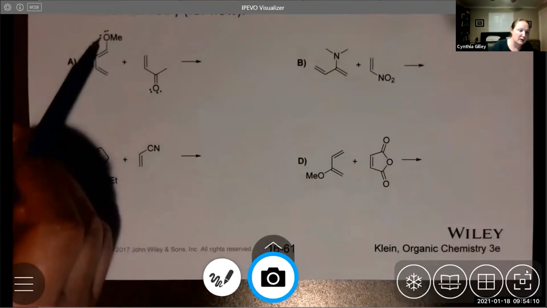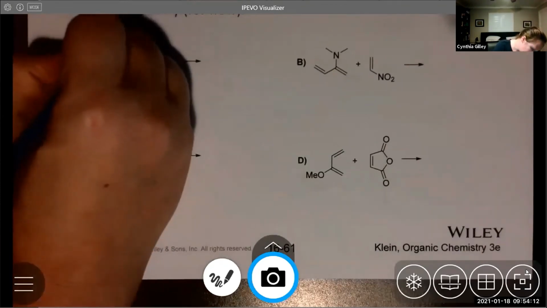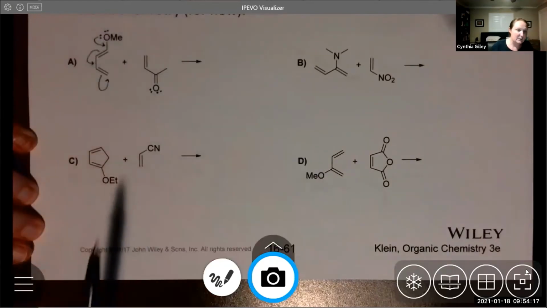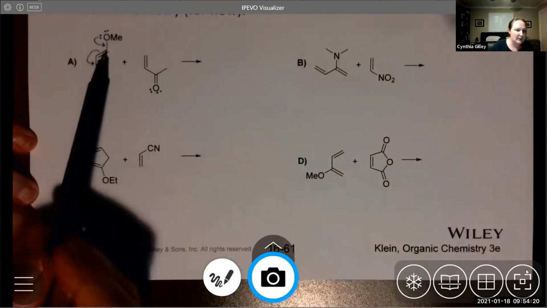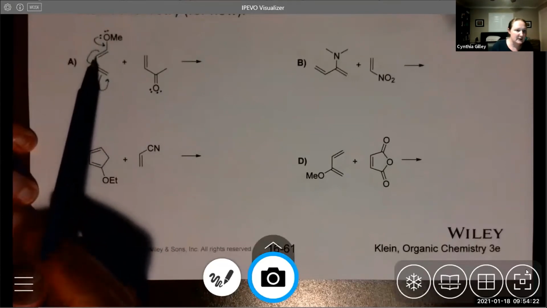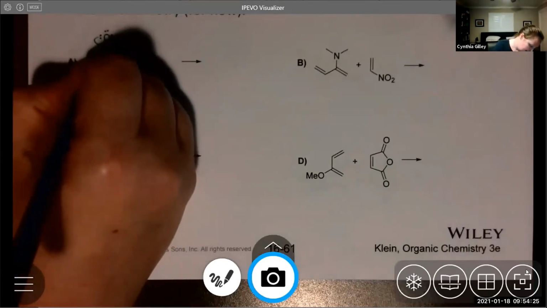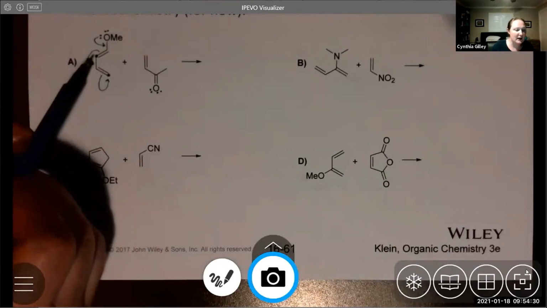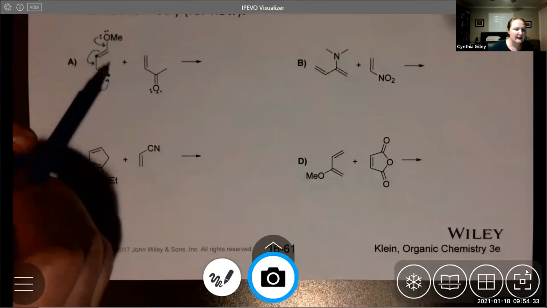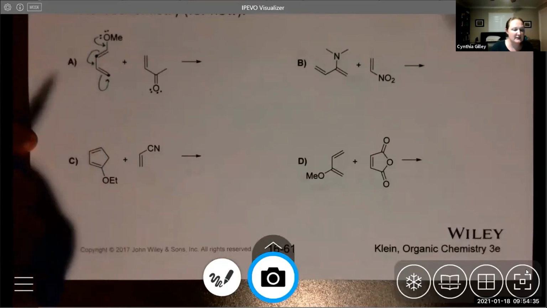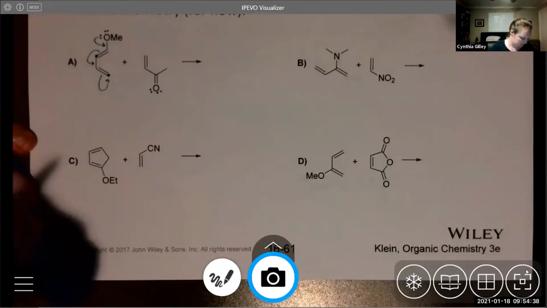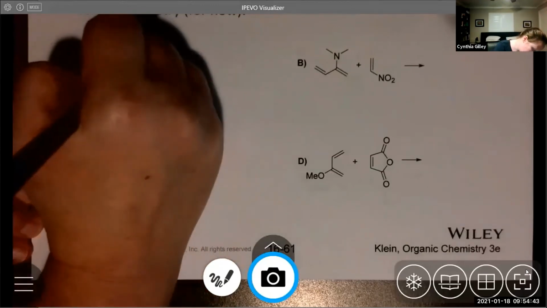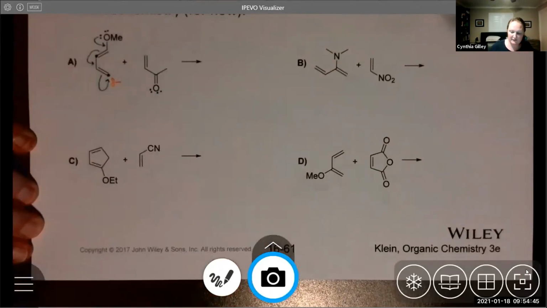And I'm going to start with the lone pair on the oxygen and push electrons all the way to this terminal carbon. Notice that I will never be able to get a delta negative on this carbon because the delta negative ends up here and here, right? And I don't really care about a delta negative on that carbon because it's not one of the carbons that is going to be aligning with the dienophile to make the new sigma bond. So as a result, I can label this carbon as my delta negative.